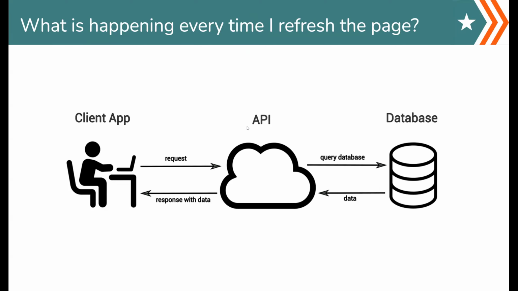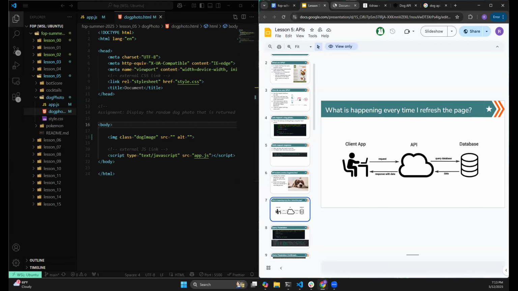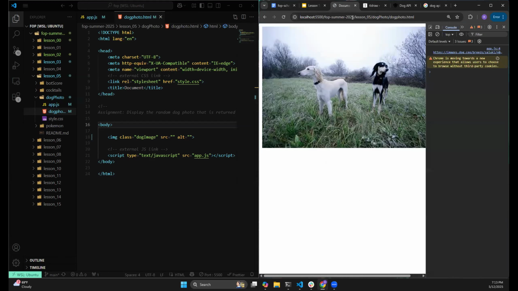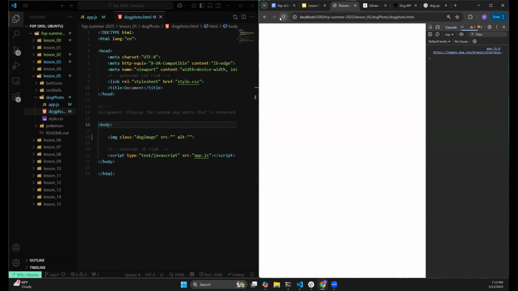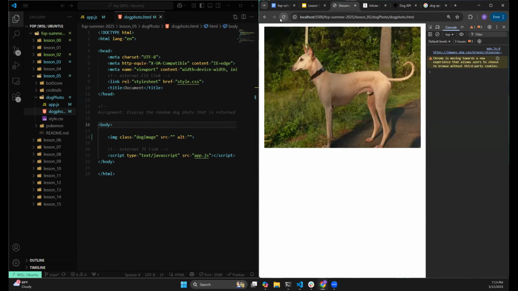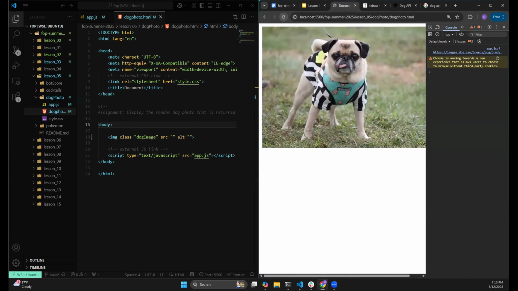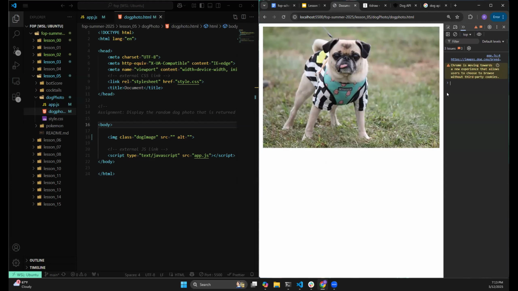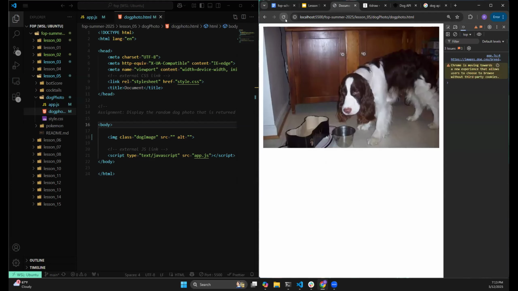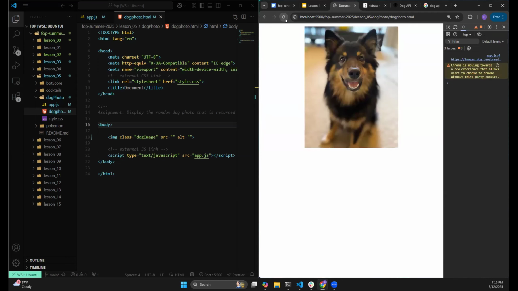Pretty straightforward. What if I did not want this website to work in the manner that it does, right? This isn't really, what's the word I'm looking for? Intuitive? Is that the word? I don't know. English is my second language, right? Maybe this isn't the best method of doing stuff. Maybe I should have a button that does this, right? Maybe I wouldn't want this to give me a random image every single time I refresh. Maybe I want to do this only when I tell it to do it, right?